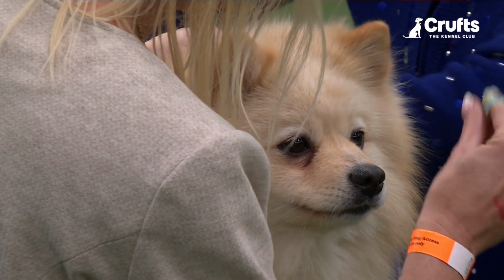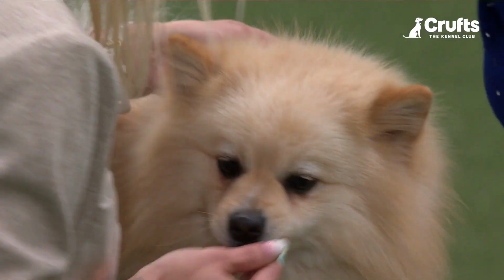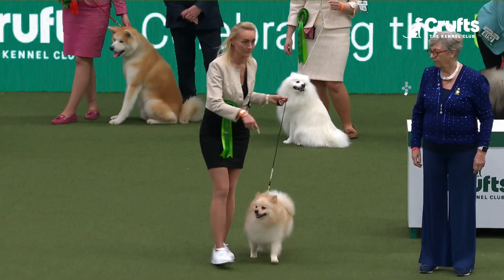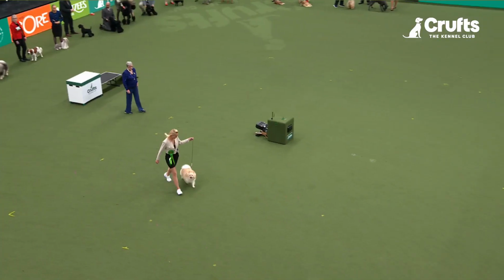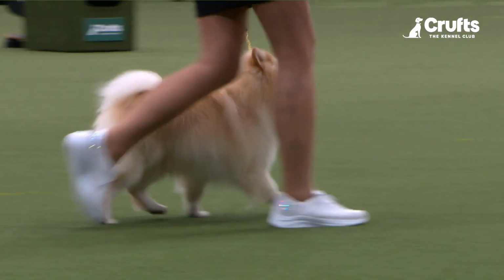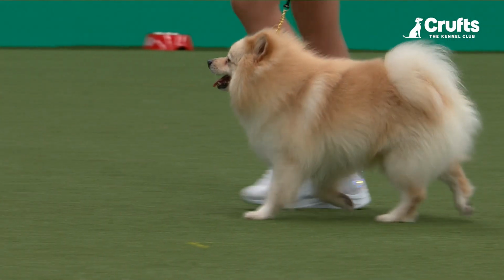I found that people don't own one German Spitz. They're very collectible, and it becomes a collection of them. Great characters. And this German Spitz, 2.5 years old, was best of breed here at Crufts last year. So double win. Can it make it through to best in show this time? That coat is so abundant around the neck and the front quarters. It creates almost a frill over the shoulders, but it should never be excessive. In the early days, they used to keep down vermin. They're quite sharp, very active, very watchful, yes.